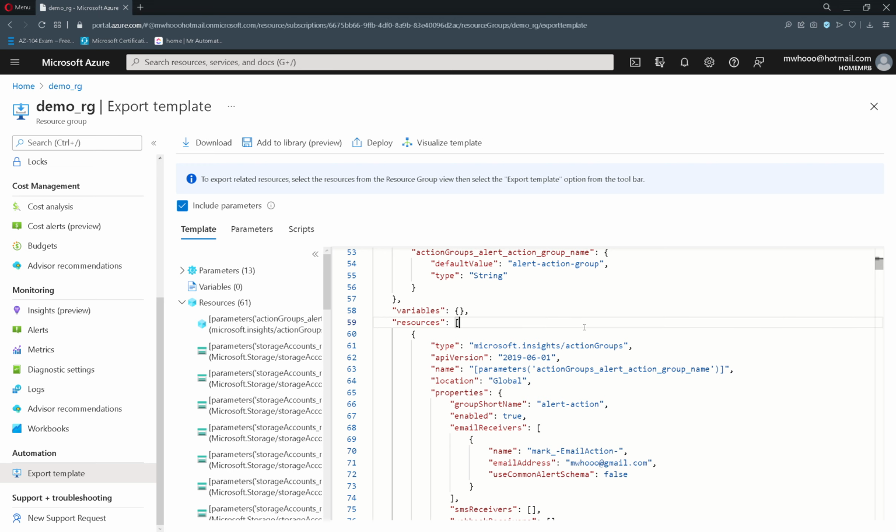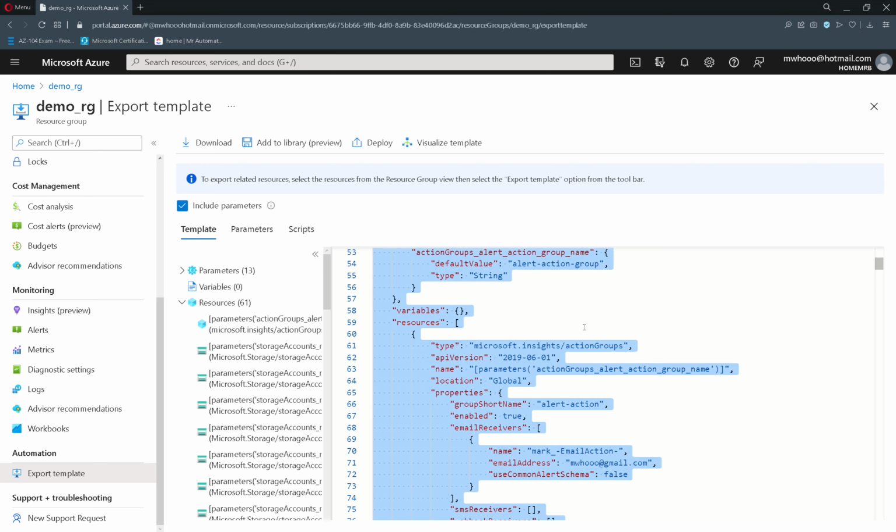So you can also copy Control A, Control C, and create a JSON file, and then decompile it, of course, and then you do it from a graphical approach instead of a command line approach. So that's the decompiling part. Let me think if we can create perhaps some more objects in Azure.